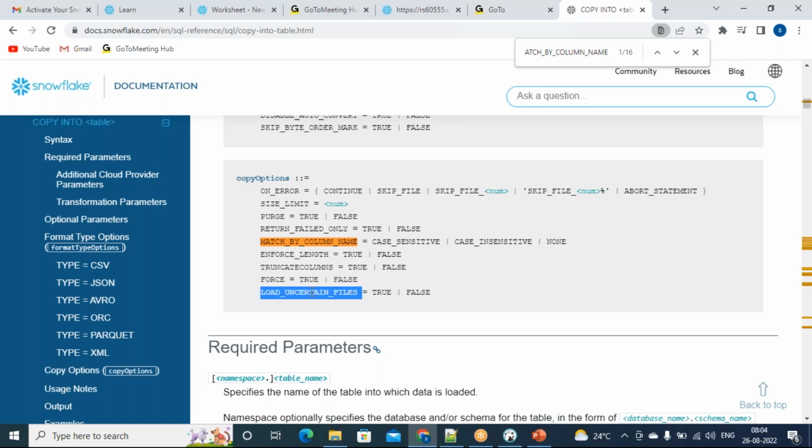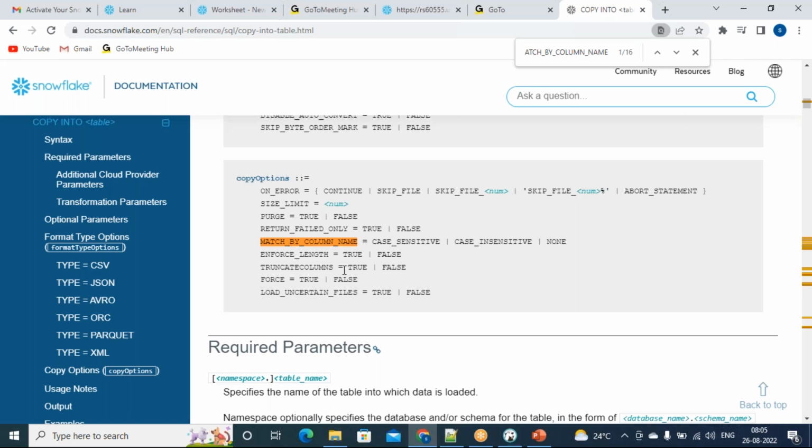Okay, and the last one is load uncertain files. Before that, one more point I forgot to mention here. I was telling you that you cannot load the same file again and again into the same target table, right?